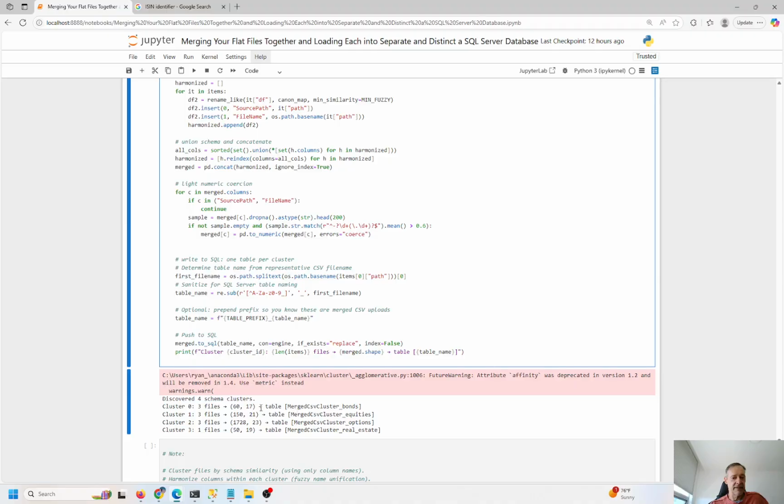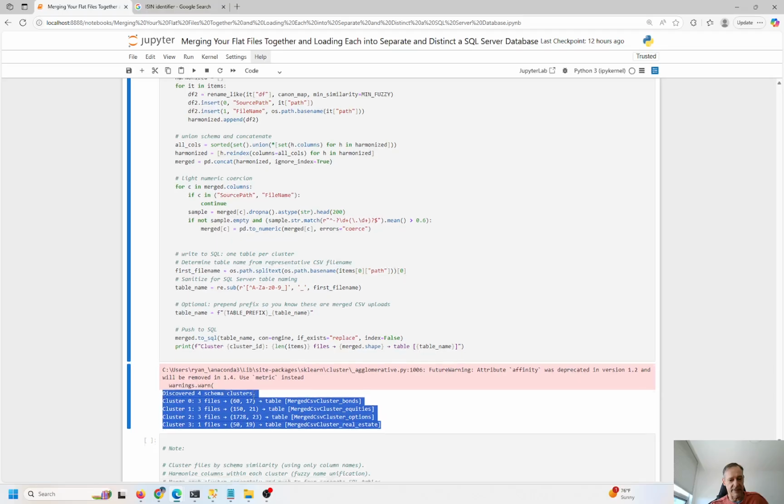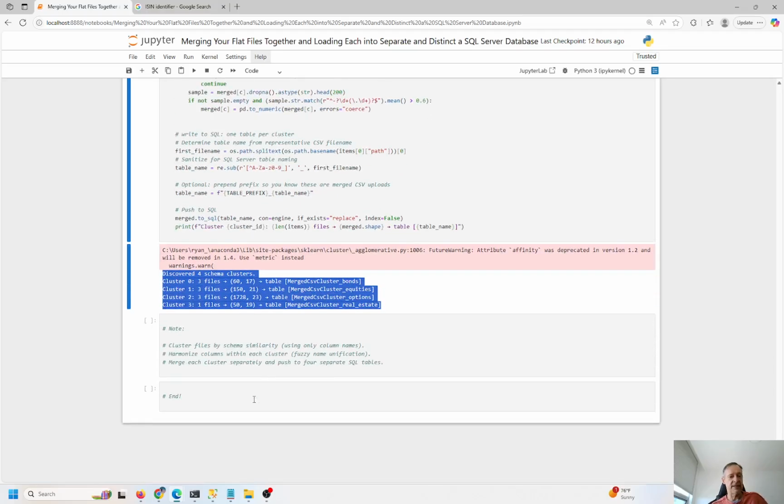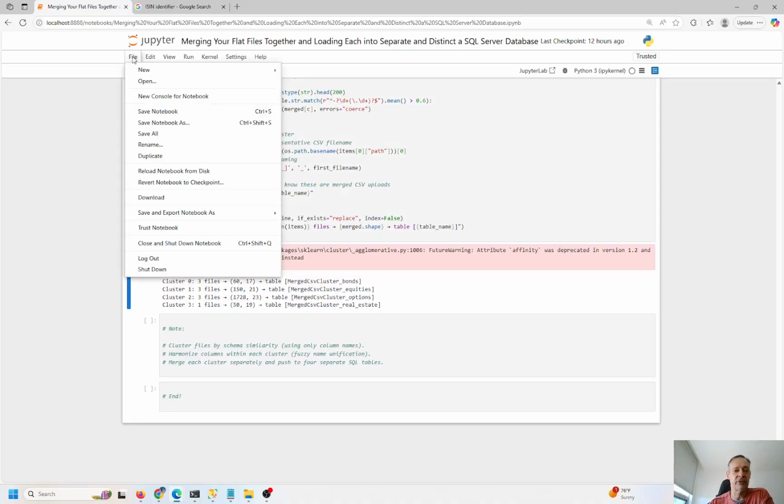Run the process. You get your quick printout down here. This is just a quick sanity check to say, okay, everything is loaded. And that's it, guys. So we took all the clustering, harmonized the data based on Jaccard similarity and clustering techniques, and merged everything from 1.1 million files into 260 different tables. In this case, we came up with 4, right? Just trying to streamline the whole process. But that's it. I'm going to share all the code with you. I will save this file down, and I will post a video a little bit later today.